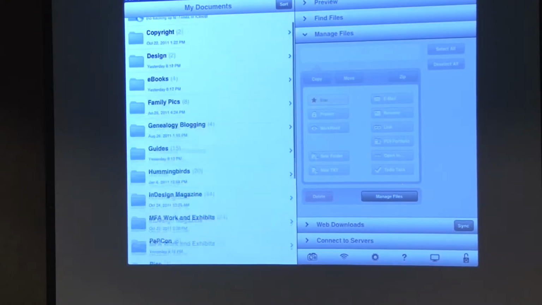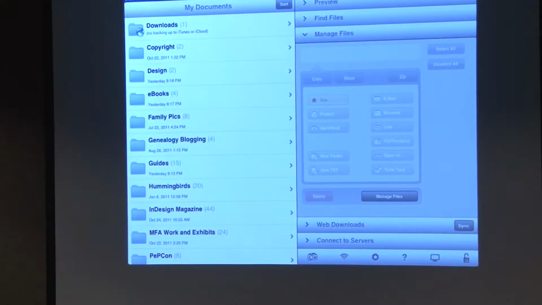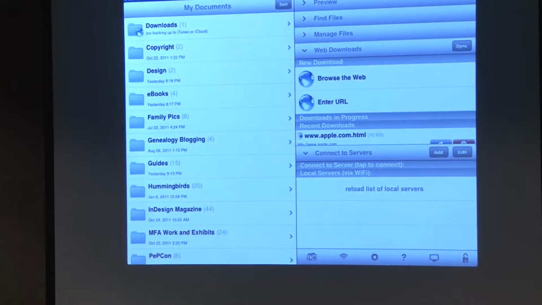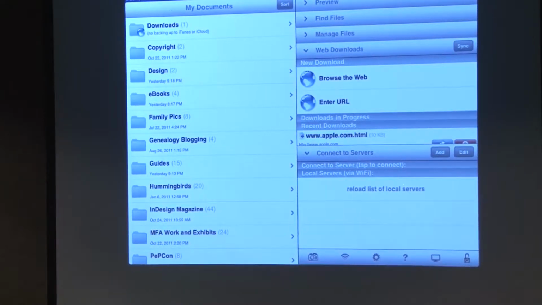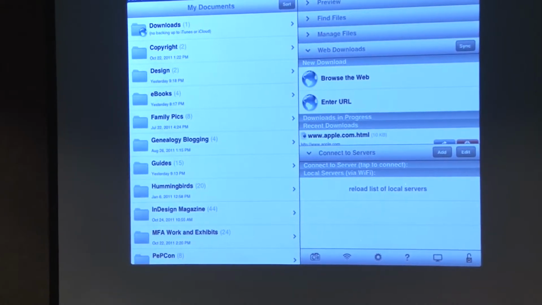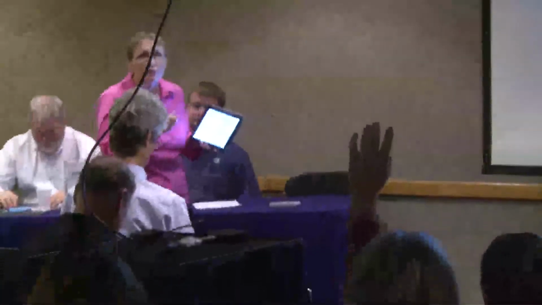And so you can create as many files and folders over here. But like I said, you can also completely move things from one computer to the iPad. And it all lets those files you created now show on Goodreader. Yes. Okay, and did you create them in Goodreader? You can create them in Goodreader, and you can create them on your desktop and move them via, if you connect to the desktop. Did you create them in Pages and then transfer them there? No? In Pages, you would have to email it to yourself, and then you could open it up and then file it wherever you want in Goodreader.